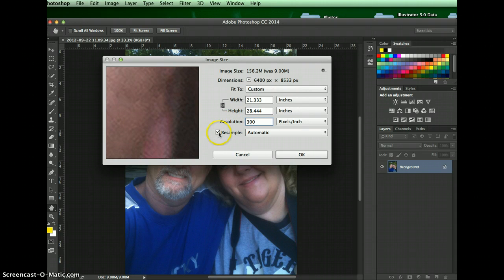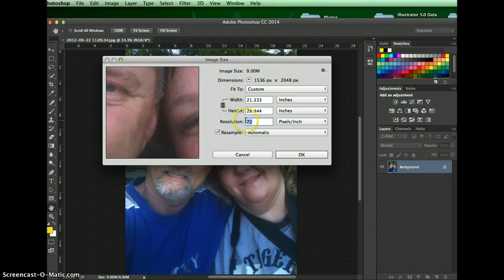Now, if I hit resample, it will lock all three of them together. And I'm just going to go back and uncheck resample. All right, so now my width, my height, and my resolution are all locked together. That means that whatever I do here is going to affect this and this, and whatever I do here is going to affect this and this, and whatever I do here is going to affect this and this, okay? So everything's affecting each other.